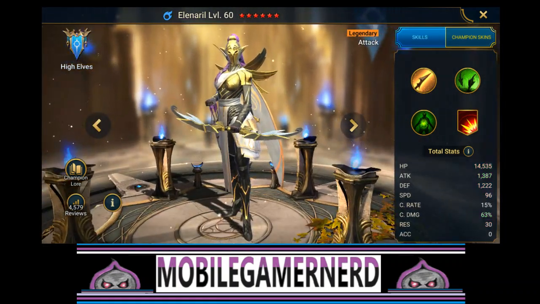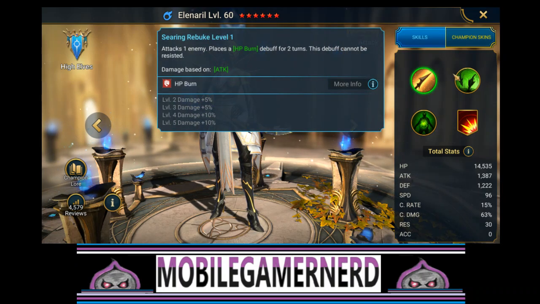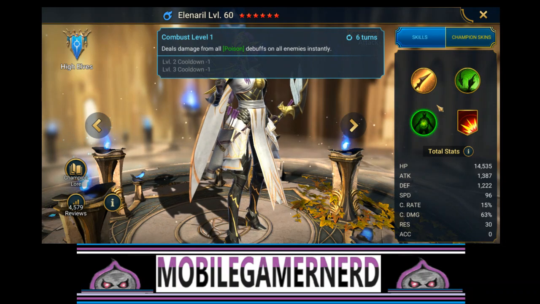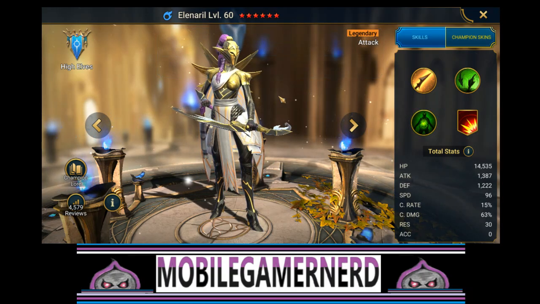All right, so we've got an old school one, Eleanor, whatever you want to say. HP burn on A1, that's always good. Attacks all enemies, places poison debuff, that's also good. And a second one, also deals damage from all poison debuffs on all enemies instantly. Also awesome. So yeah, would I build her?